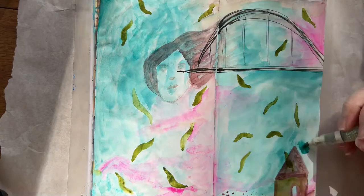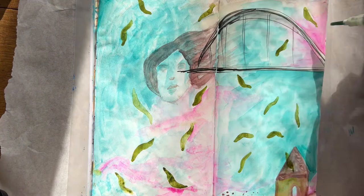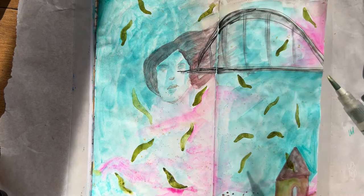Watercolors always seem to dry lighter than I put them down, and I always have to come back and add in another layer. This is one of those layers that I'll only see, and it's a very pale silver gray that I'm brushing over the bridge shape. It's one of those hidden layers, and it just adds a little sparkle that I can see. And I wanted to keep adding the sparkles, and so you can't quite see so great on this, but it's gold watercolour paint that I am dripping, splashing onto the cover just to give it a sheen of that divine gold.